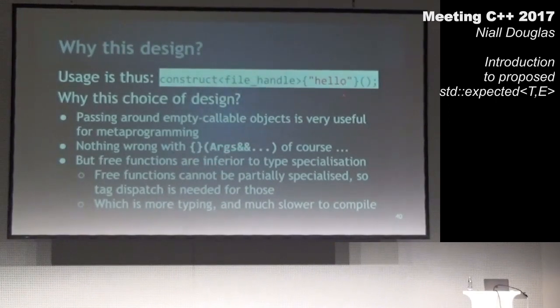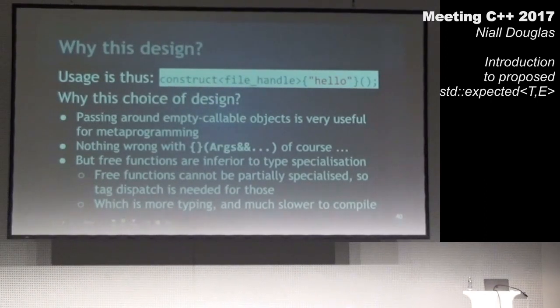Anyone going to correct me on that? No? Good. Let's just assume it's true then. And if that's the case, then you'd want to choose this form. Now, the next question that maybe someone's going to ask is, why don't I just use standard free functions? So what you'll find is that you can't partially specialize free functions. I personally really wish you could, but you can't. And there's a long list of reasons why you can't, but I just really wish we could anyway.